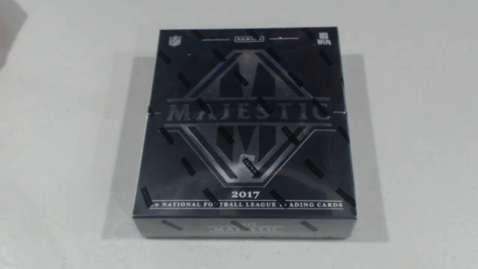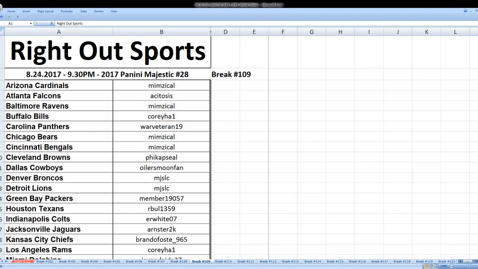God, let's do some Majestic. 17 Majestic. Really has a diamond look to it. Hey, ironically, number 28. Look at that. Mimsical Acetosis, Corey High War Veteran. A lot of on-card autos in this set. Five-cap seal. Oh, there's Moon. Remember with those Packers? Earl White with the Colts. Armstrong, Brandon Foster, Corey High.